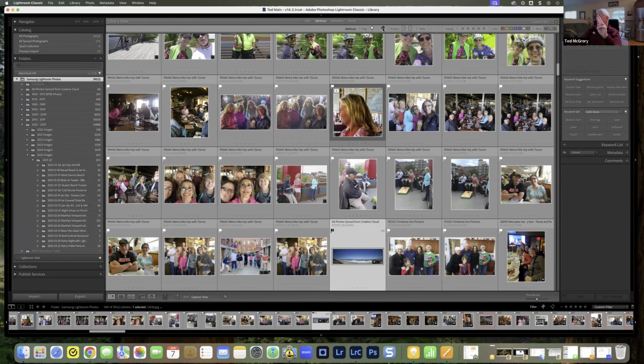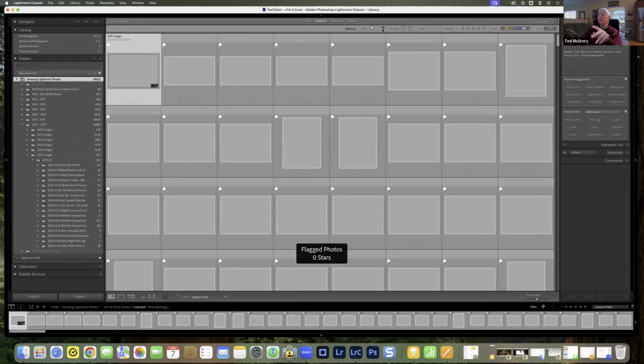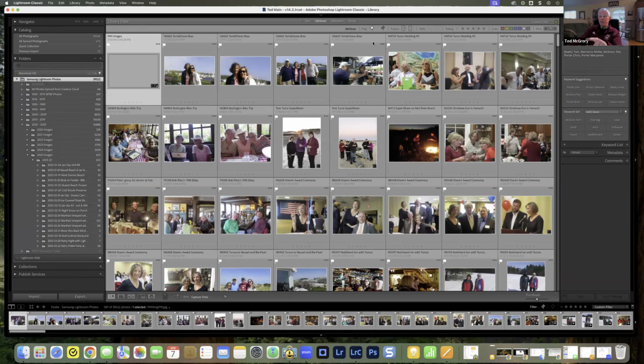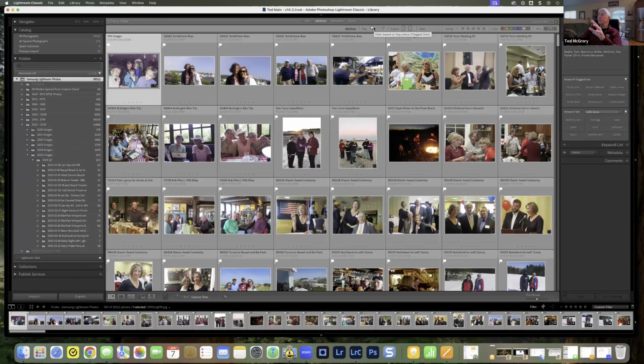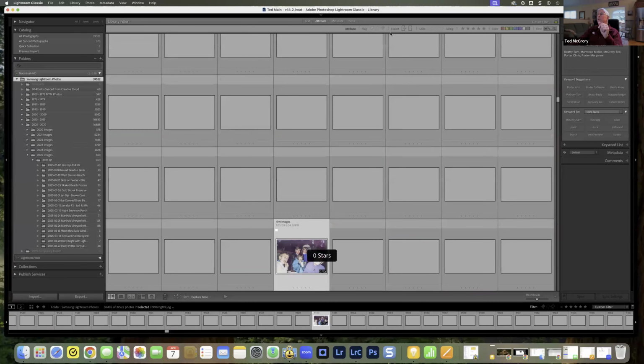Because I had 2 pictures that were rejected. So if I uncheck that right now, it goes from 589 down to 587. So you can kind of sanity check. You can see that it's working. So under attributes, you can select the picked flag or the rejected flag. I'm going to uncheck those both.